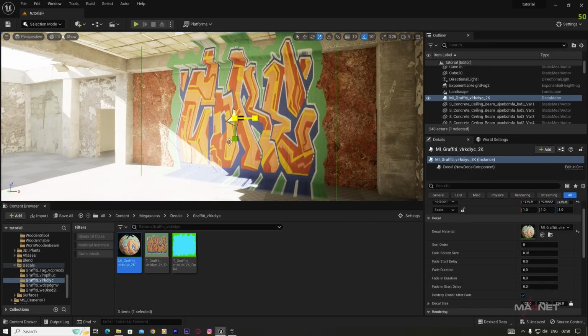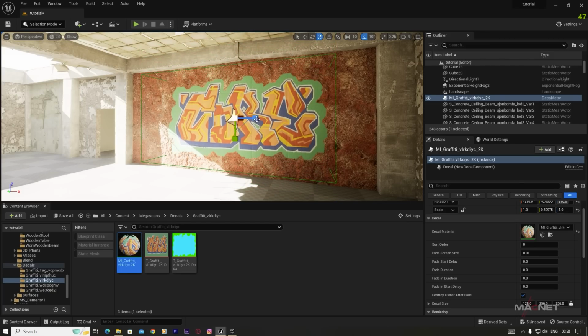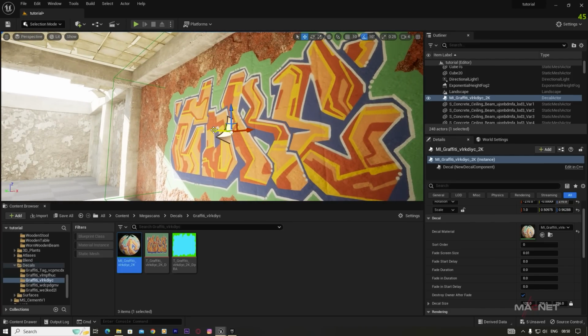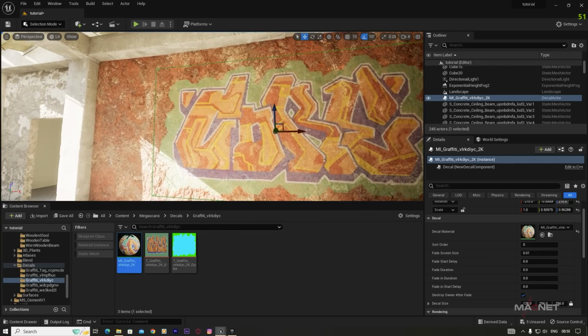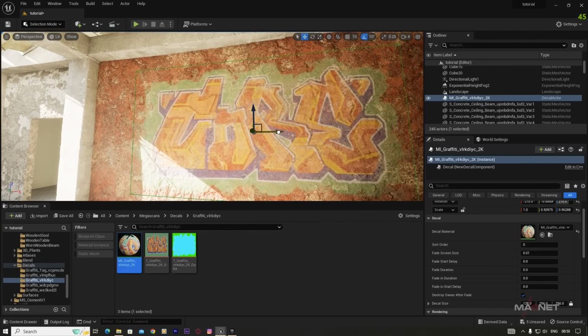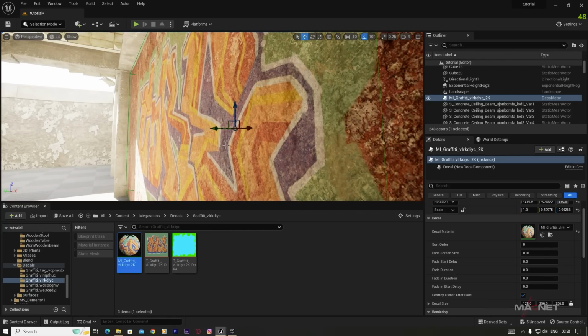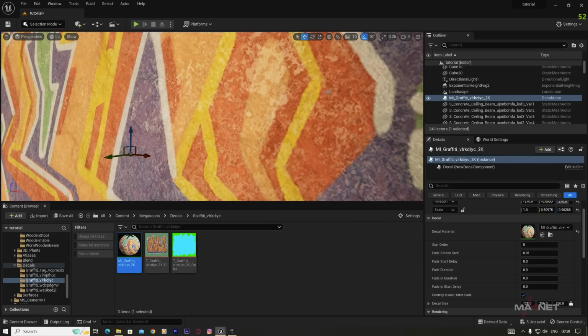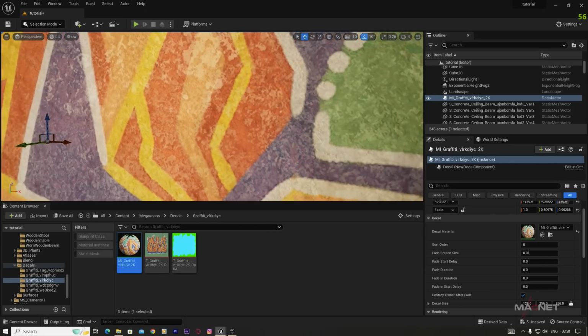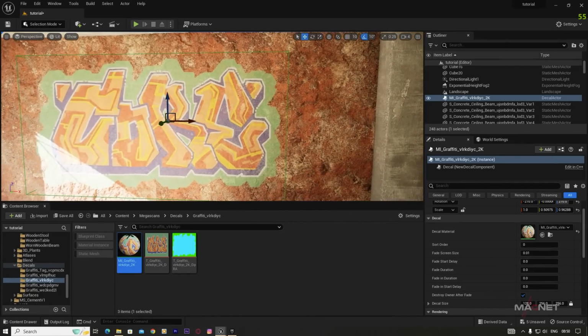And if you decrease the scale of this from this axis, you can see that this looks nice. And when you put those graffitis on the wall, you can get a nice result here. If you push it a little down below the wall, you can see that it really blends with the painting of the walls. And if you want a more prominent graffiti, you can put it over this wall and get this nice result. You can also see some of the texture of the wall and the graffiti texture here.